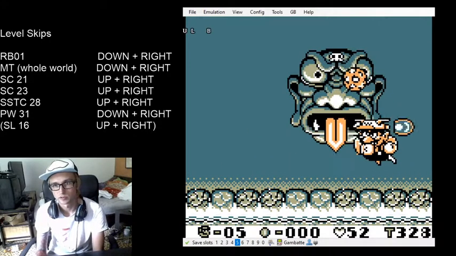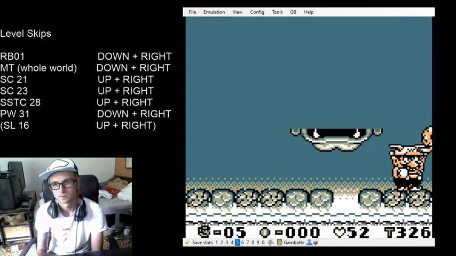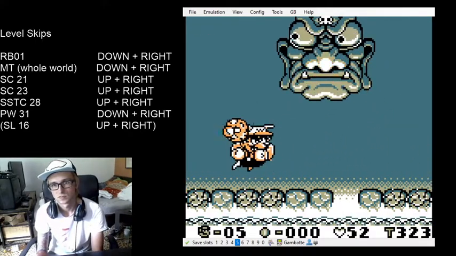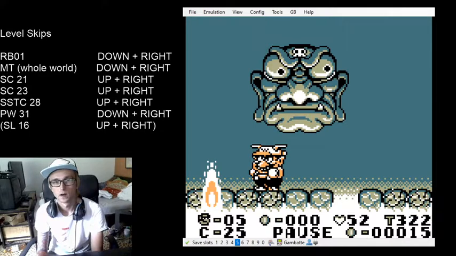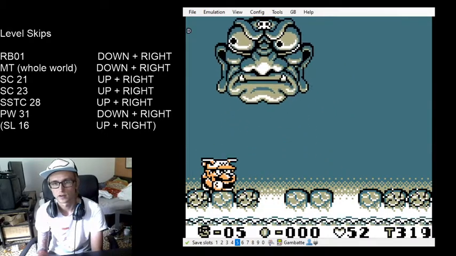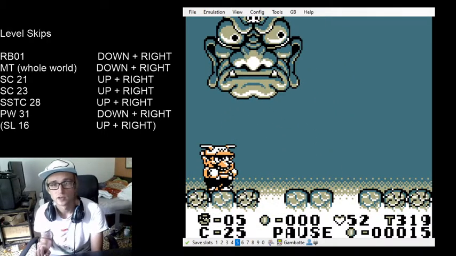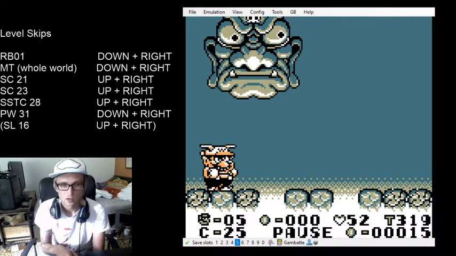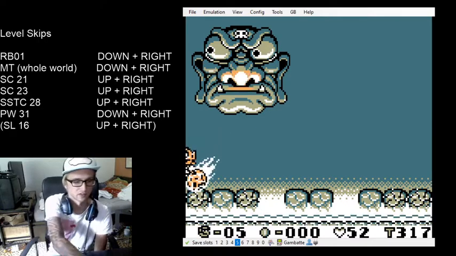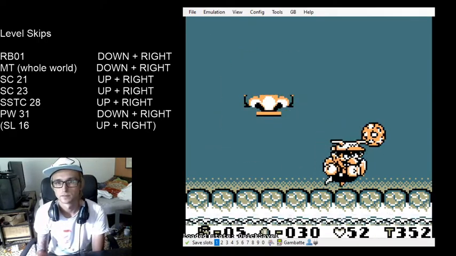See, now we can do this from the right as well. But yeah, another cool thing I just realized I can show you is that you can do, let's just squeeze this in between, fanfare skip, which, because normally if you beat a boss, let's just pretend we got good RNG.